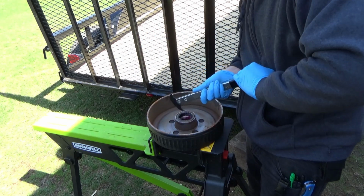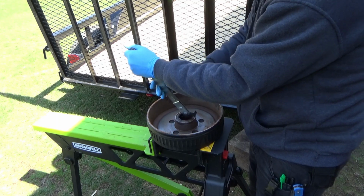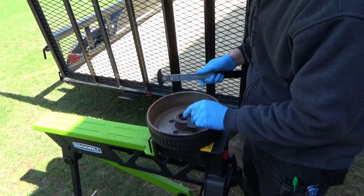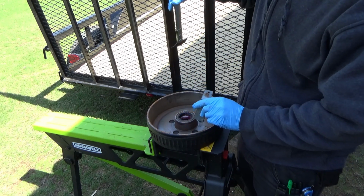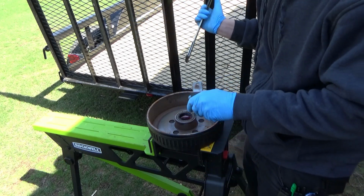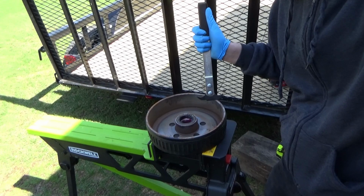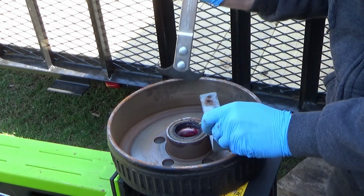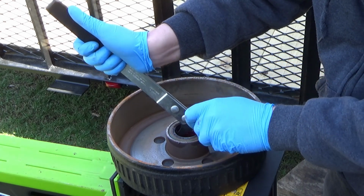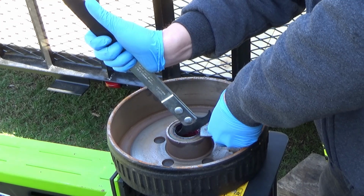So stick this down in there, and then I use another piece of metal here to not crush the seal. I wish this spot right here was wider on this thing. So pretty much we just stick this thing down in there like so, as far in as we can get it, and then I put this under the back side like that.